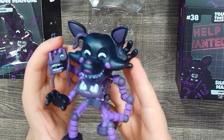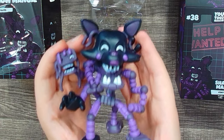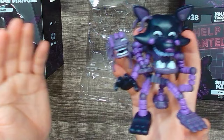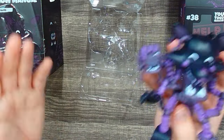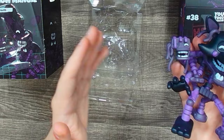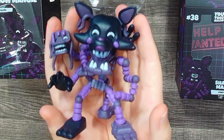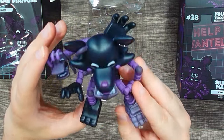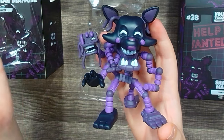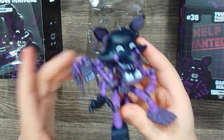Anyway, enough complaining, because this figure is amazing. It gets me super excited for the regular Mangle. Look at the detail — absolutely crazy — and the color is phenomenal. Holding it and feeling all the different limbs and parts of the Mangle, it doesn't come across on video just how cool this figure is. You should have done the Plush Babies — that would have been hilarious and right up YouTooz's alley of making weird characters into figures. But yeah, overall a fantastic figure. The detailing and colors are really eye-pleasing and I can't wait for the regular Mangle.